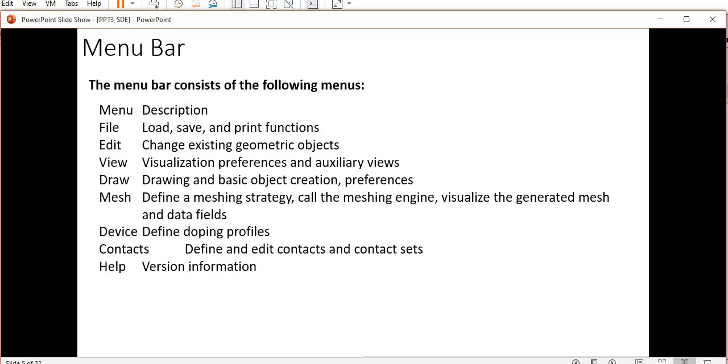Mesh defines a mesh strategy, called the meshing engine, and visualizes the generated mesh and data fields. Device defines the device, basically the doping profiles. And Contacts defines and edits the various contact sets as well. So we can see that with the help of these buttons, we can easily create and edit the device.